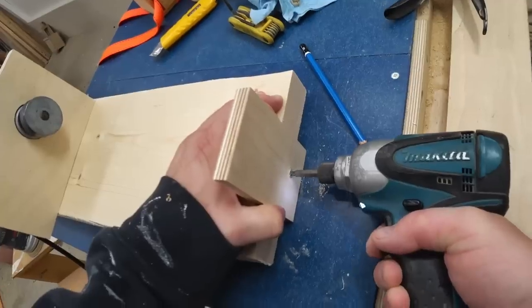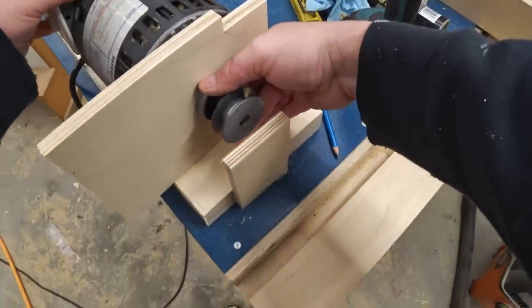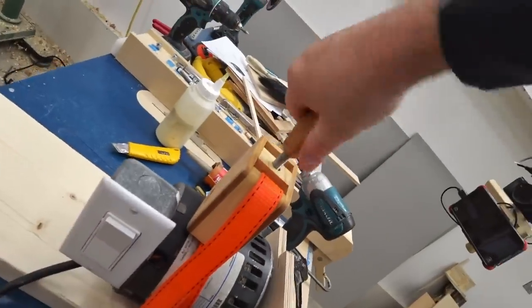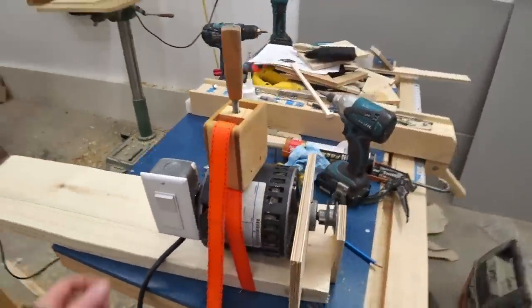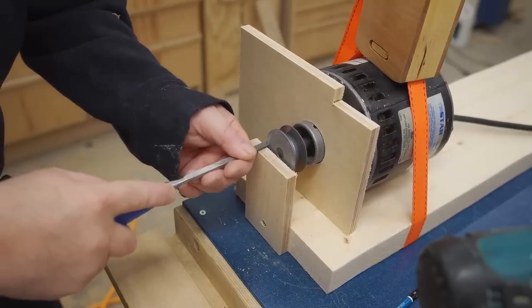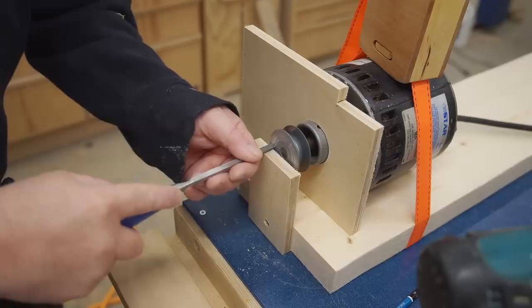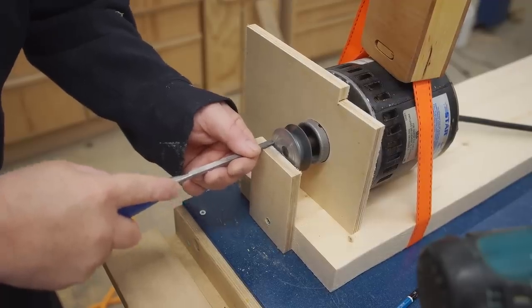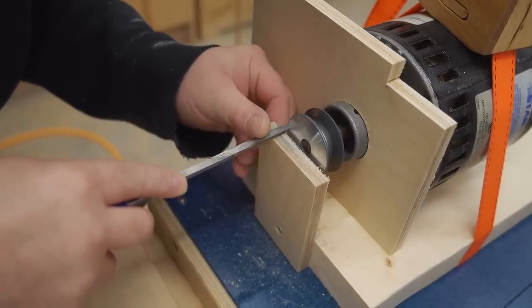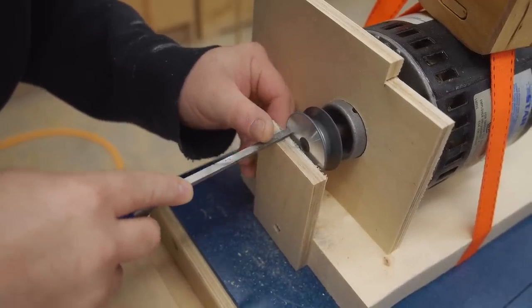The pulley I put on the motor shaft has really only one purpose, and that's to mount the lower wheel on, and to make sure that it doesn't wobble, I need to true the face. To do that, I've set up a quick jig here to hold the motor so that I can work on the pulley. And it's a good opportunity for me to use my new wooden strap clamp to lock the motor in position while I turn the face of the pulley.